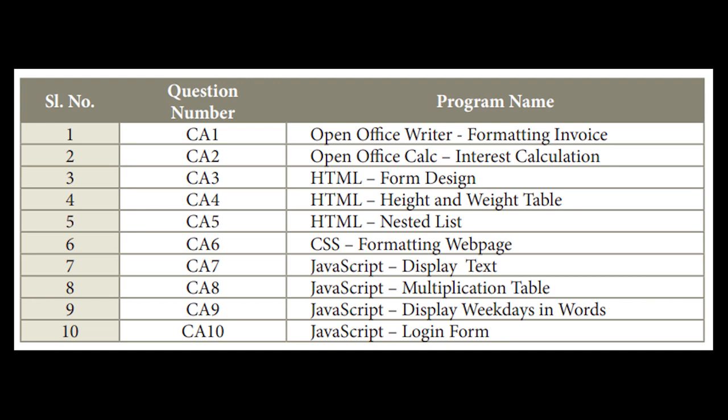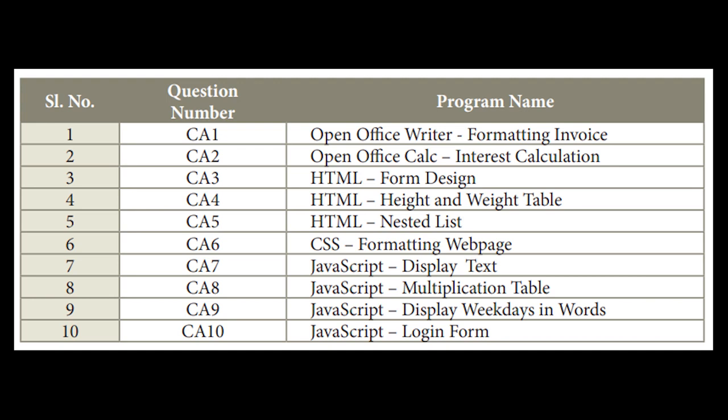And the next one, CSS. CSS is your 13th chapter, that also comes under your third unit, web page development using HTML and CSS. And the last four are JavaScript. Here JavaScript you will be learning as the fourth unit, that is chapters 14, 15, 16. So when you are learning that chapter, if you try out these programs at that time, it will be easy.